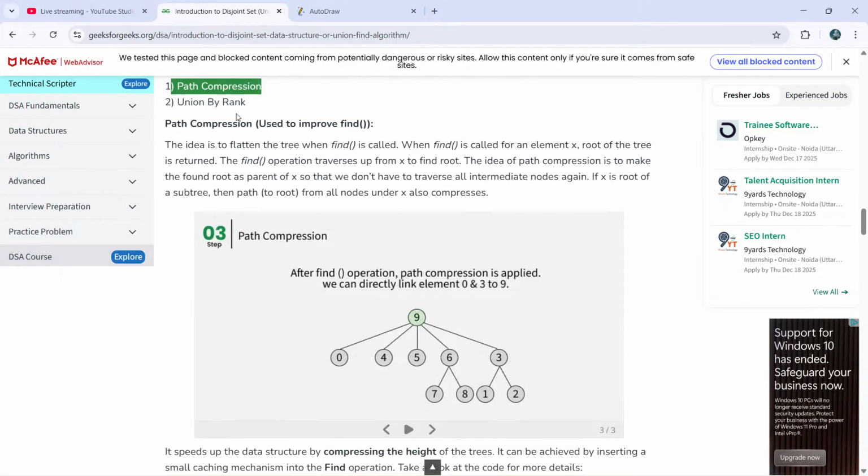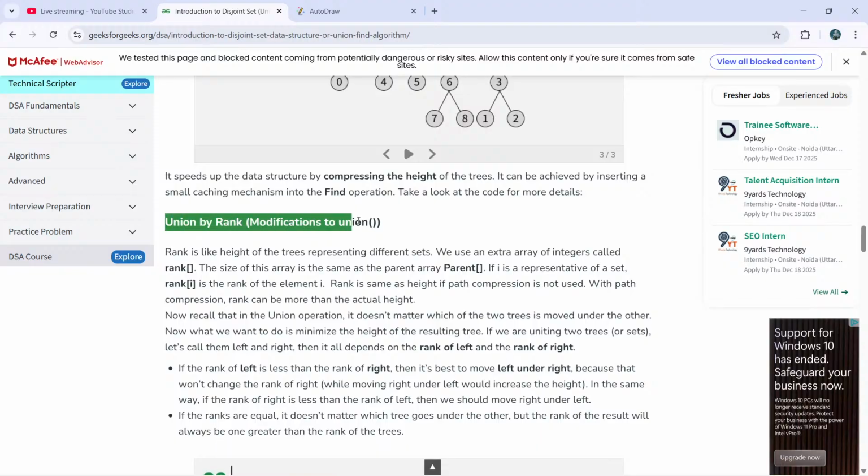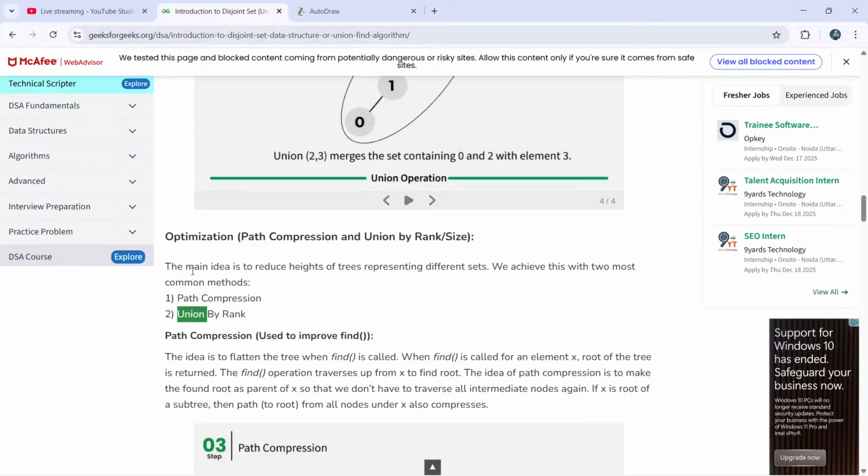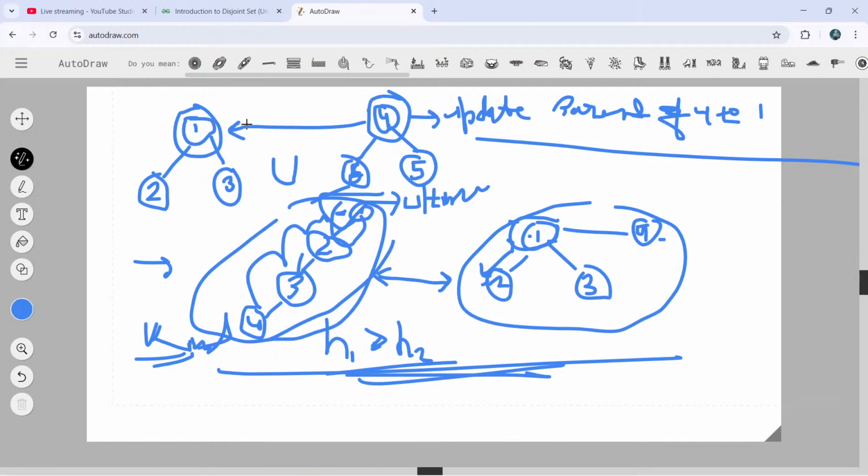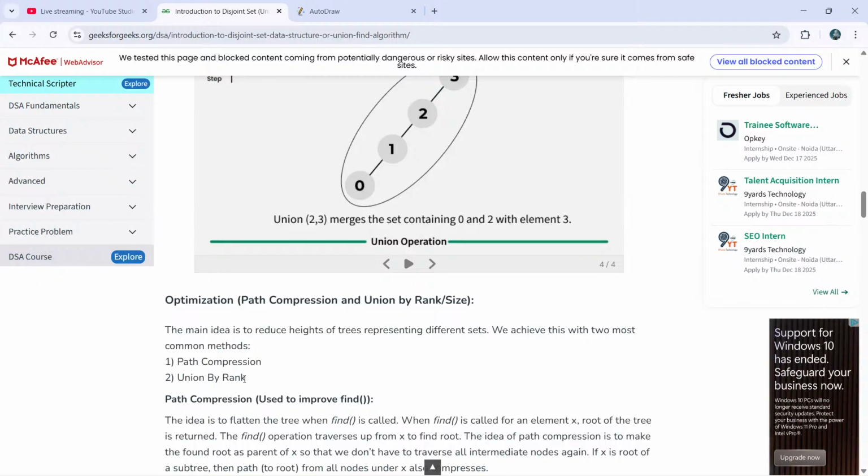And the second thing we can do is union by rank. And what modification do we do? So when we were doing the union, previously we were just attaching any to any, right? This is representative R1 and this is representative R2. So I can attach R2 to R1 or R1 to R2. It doesn't matter, I can attach any, right? But can there be a slight modification we do here, which can optimize our code a little bit? So that is called union by rank.